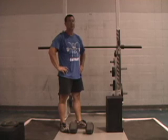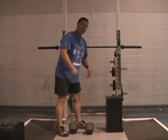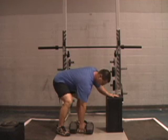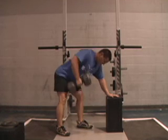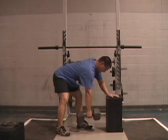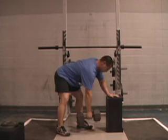A rowing variation that you can try is the one-arm dumbbell row. You can do this on a bench. I prefer to do it with both feet on the ground. You're going to stagger your feet, and you're going to pull the weight to your gut. Now notice that the dumbbell travels from below my shoulder to my gut.